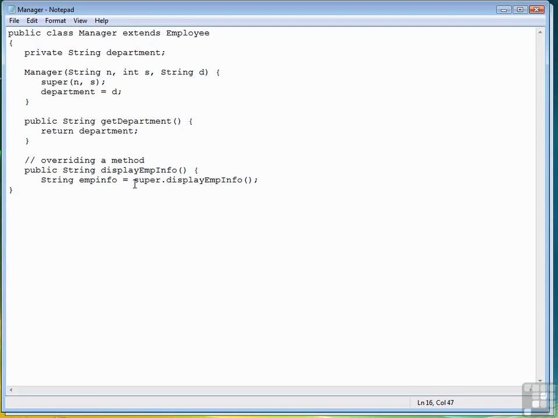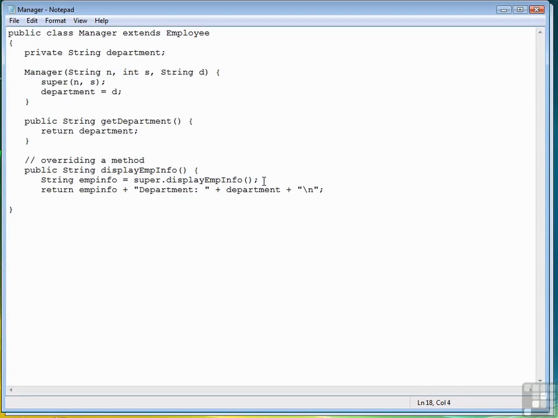To do that, kind of like with a subclass constructor call, we call super with a period and then the name of the method, displayInfo. So this will return the data that the employee version of displayInfo returns, which is the name and the salary. And then we're going to add that information with the department to give us all the information about a manager.